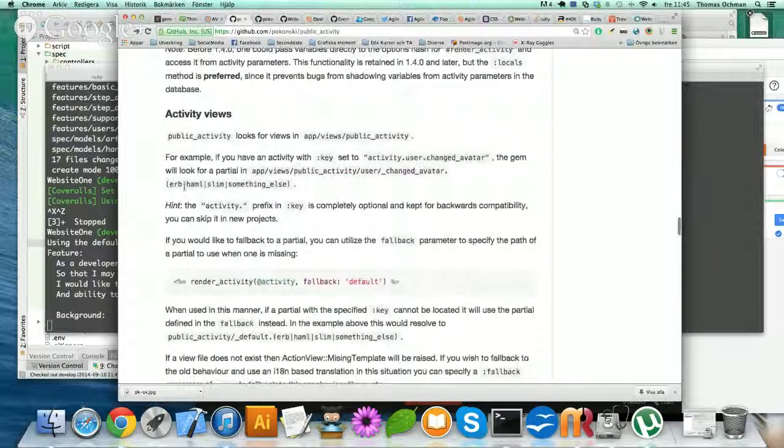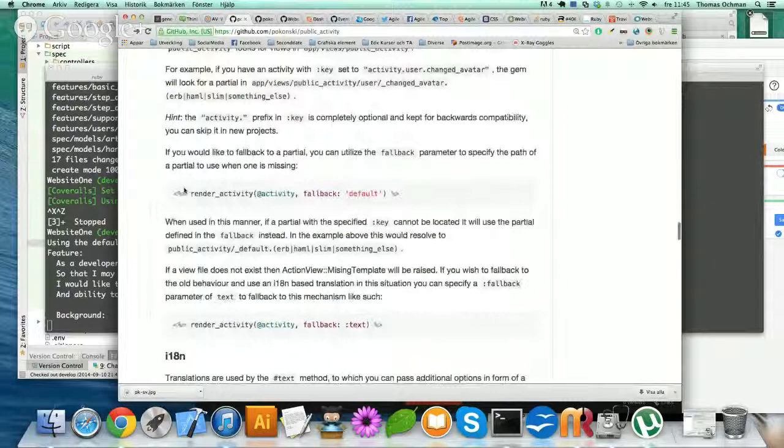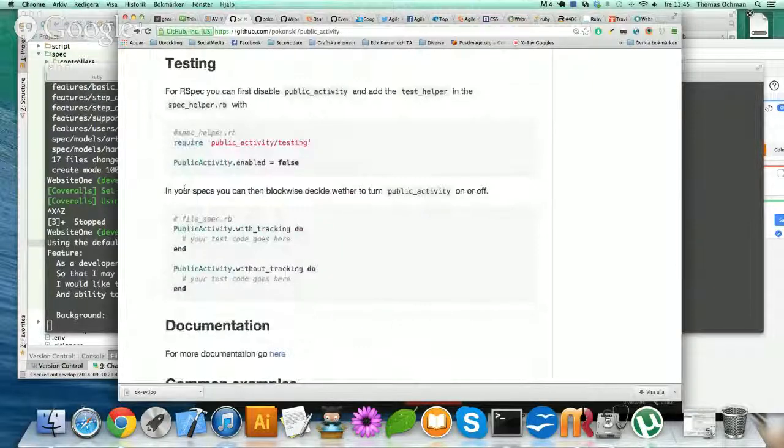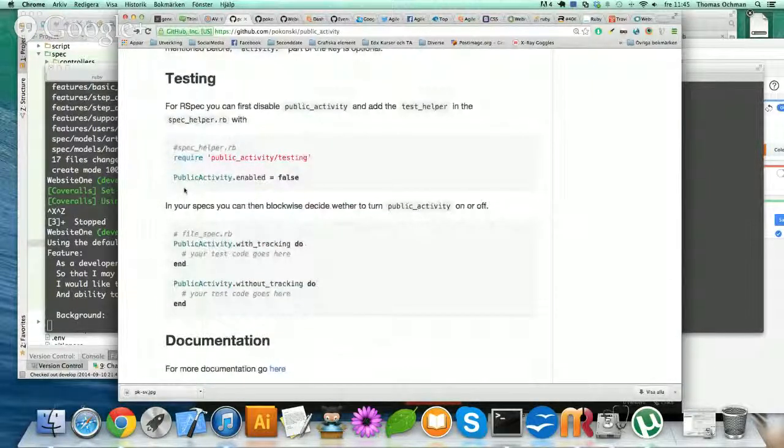And just testing. You can visit the server and add the test helper in this page. Okay, let's see for some more documentation.